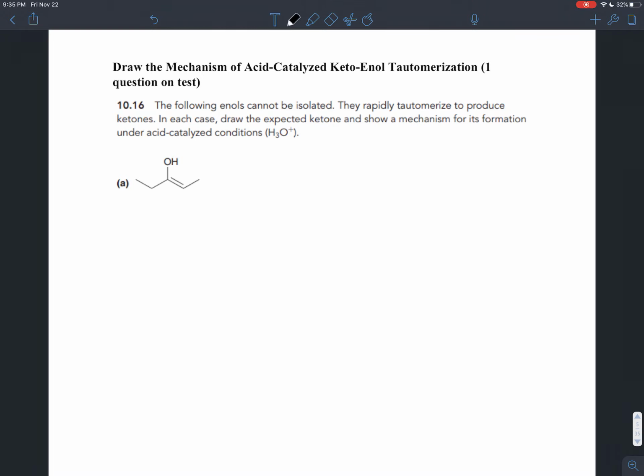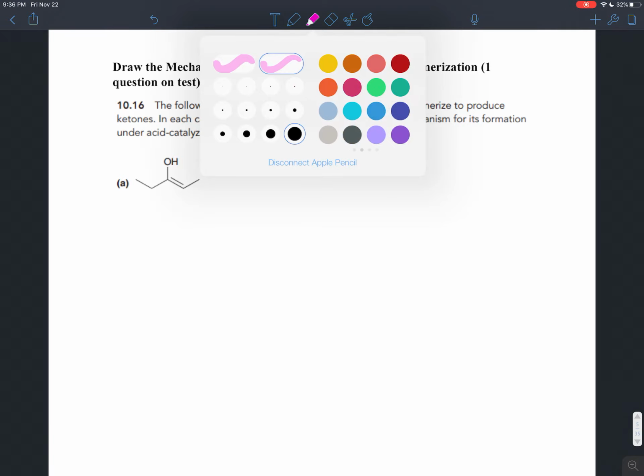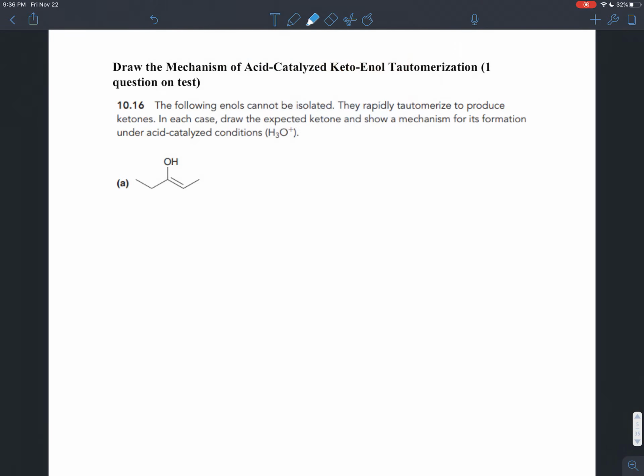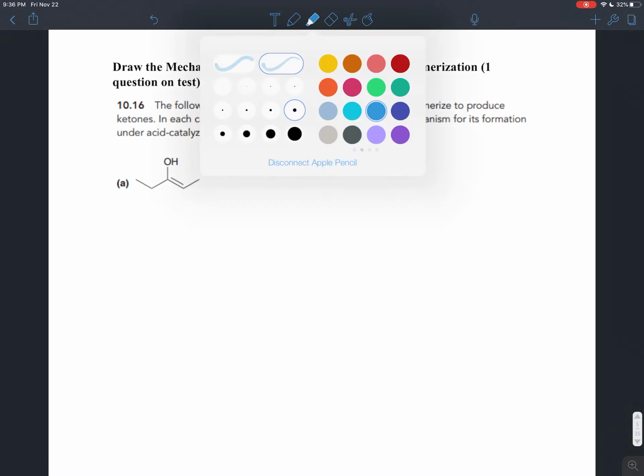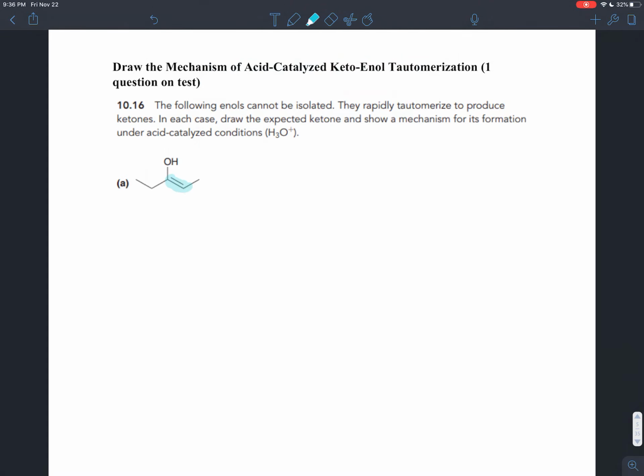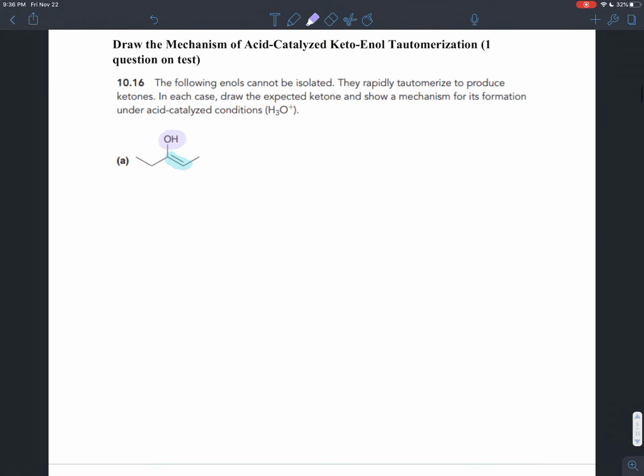So how would that happen? How could this enol turn into a ketone? And notice that this is an enol. You have a double bond, so ene, and then you have the OH. That's the functional group, the group of atoms that always behaves or functions the same way. That's the functional group called an alcohol, the suffix for which is OL. So you have an alkene and an alcohol. How can that tautomerize to give you a ketone?